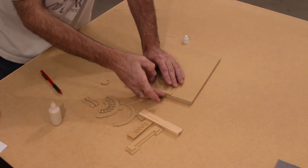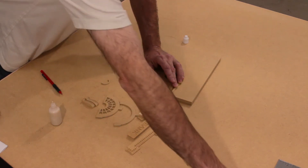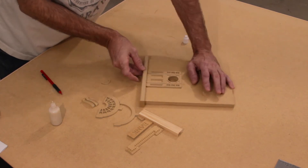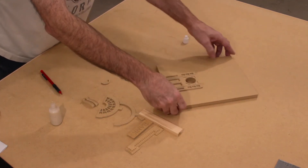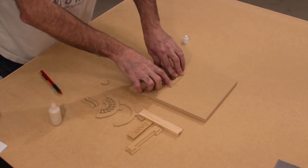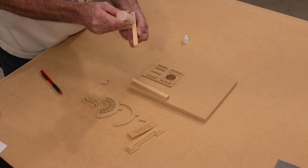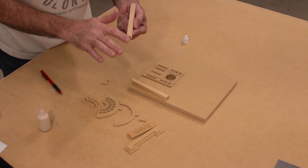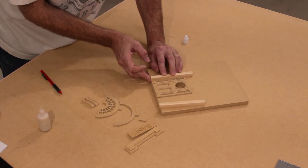Use your finger to feel that there's no ridge — you want that to be nice and smooth. You can also use one of the column panels, stand it on edge, to make sure that everything is tight. Make sure the facade panel is going to sit flush with the body for the final assembly steps. Grab the two column pieces and apply glue to one side of each — we want a film — and place tight to the door and flush with the bottom. Press in place, and if you have any squeeze out, now's the time to clean that up using your toothpick.